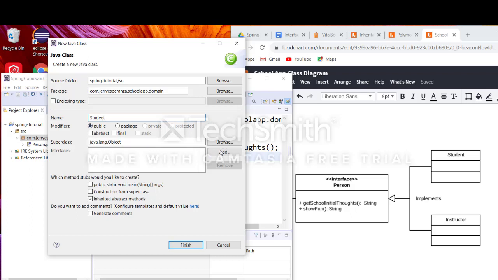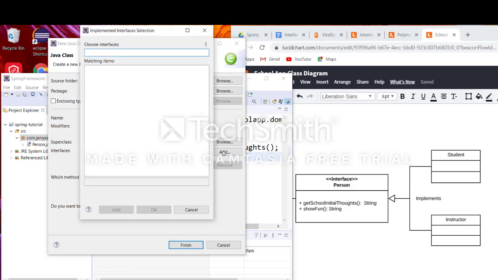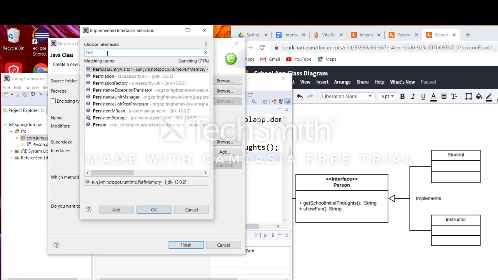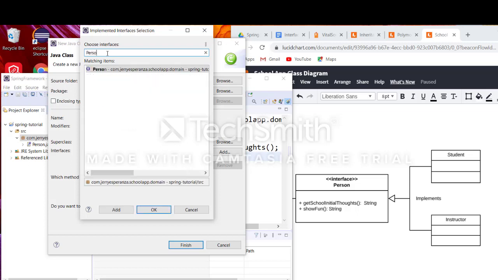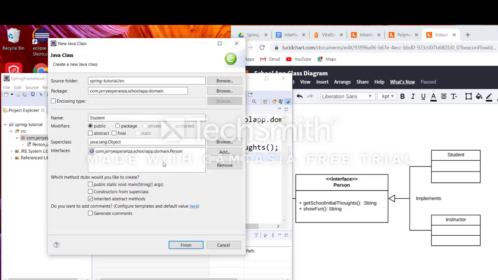So you need to click this add. And from here, you need to choose an interface. The interface for that would be person. Just type person. Here it is. Okay, you click add. Okay, so it's already there. Click finish.